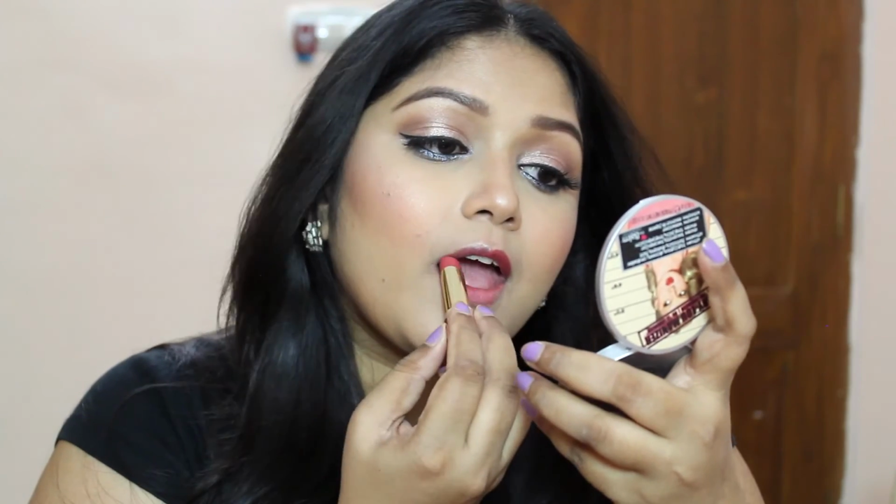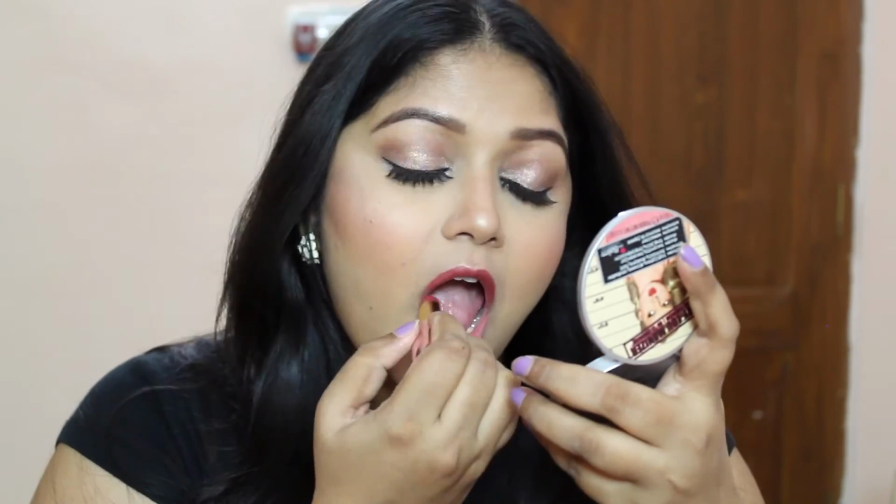And for the lipstick, as I've told you guys, I really want to keep this on the neutral side. I'm going to use this Lakme 9 to 5 lipstick. This is in the shade Scarlet. This is a really pretty everyday kind of pinky neutral shade. And this is the finished look, guys.